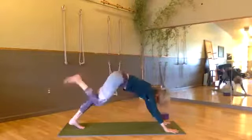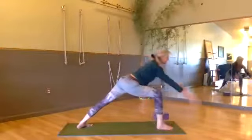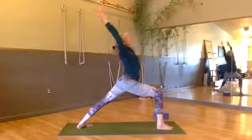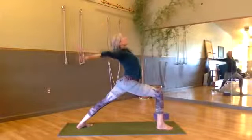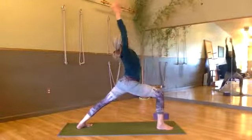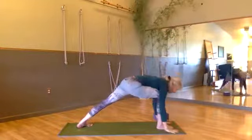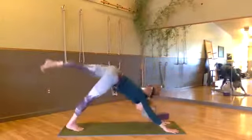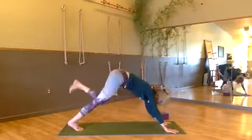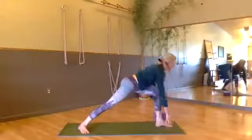And through to the lunge. Coming up in the warrior one or the high lunge. Arms continue around. And reaching forward, stepping back, passing off to the left leg, which lifts up. And through to the lunge, coming up in the warrior number one on the left.